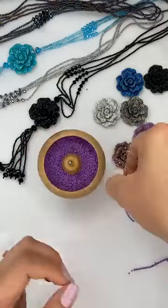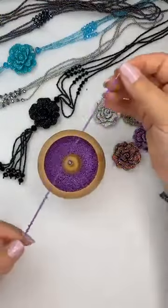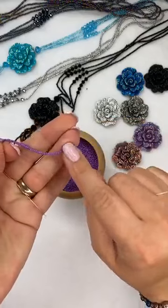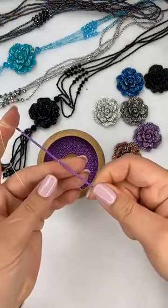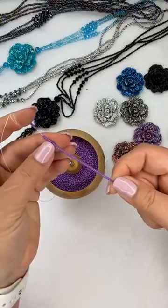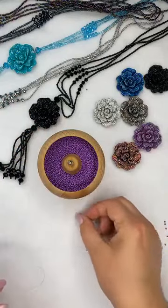I would spin as much on there as I can. I've just been doing it for the last couple of minutes here, or not even that, by talking, and I got a good 20 centimeters of beads on there. Sometimes you can have two beads which are stuck together like this one. Let me just suspend it here so I can show it to you nice and easy. What I would do is go with my nail and press down on that second bead, and then it will release. It is just a process of how they are made and reheated to have those nice little edges. They can stick together a little bit, but very easily you can separate them.